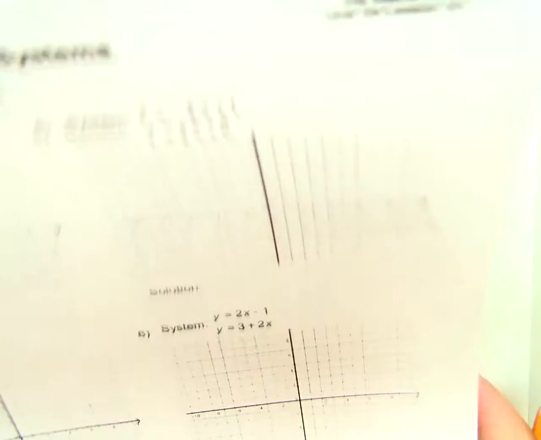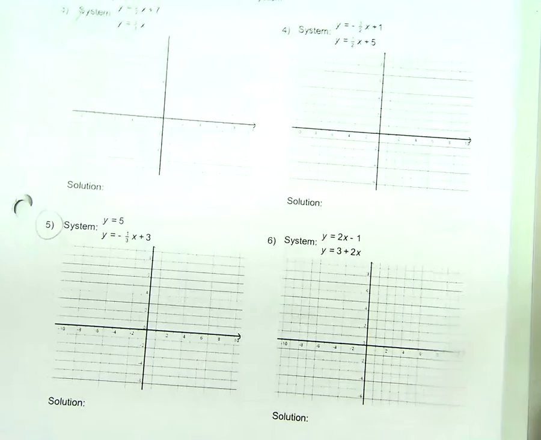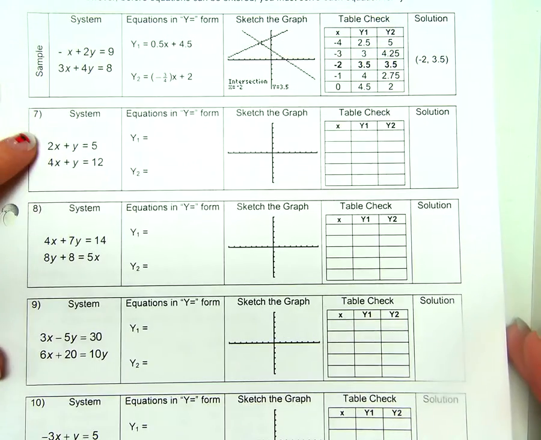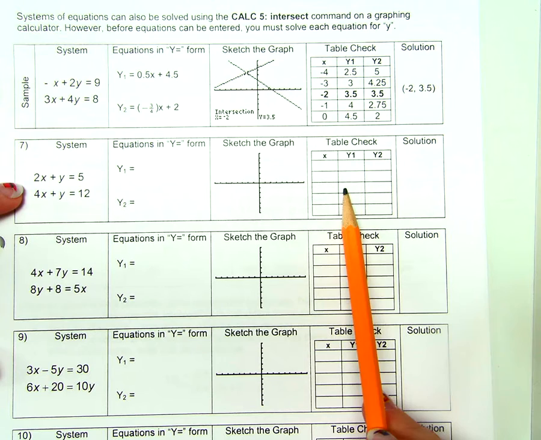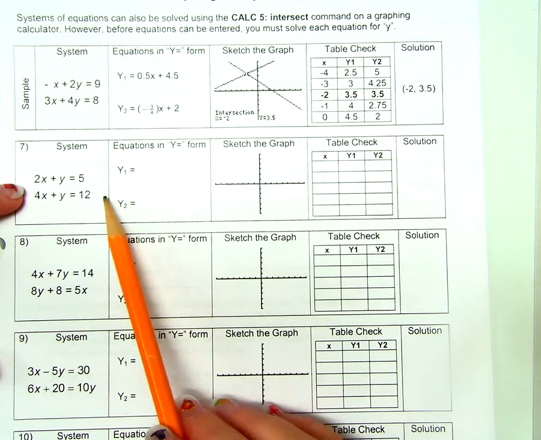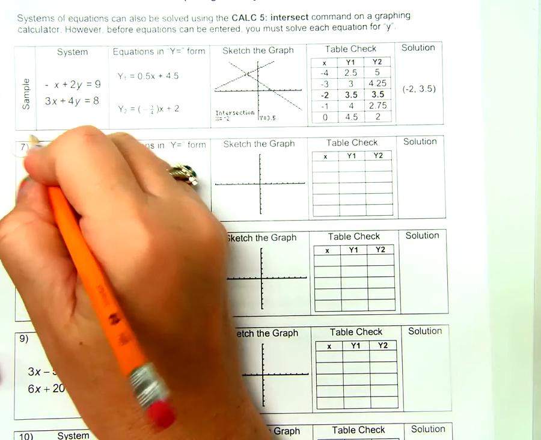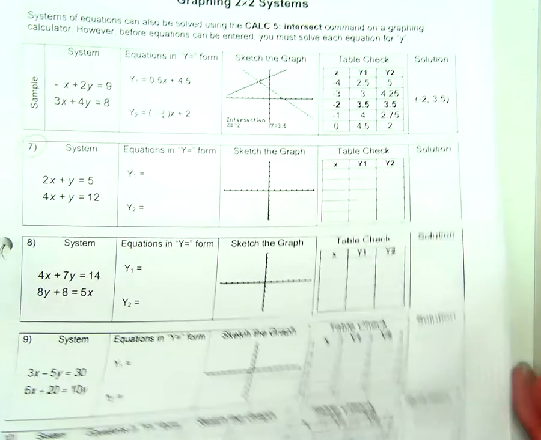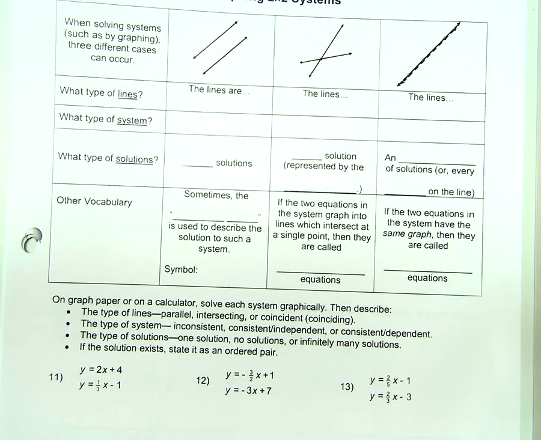So on the second page here, I would like you to circle number 3 and number 5. This says, oh look, if you have these 2 equations, you got to get them in slope-intercept form, and then use your calculator to graph them, and then look at the table in your calculator, and then find the solution. Really? Can you do this? First of all, they give you an example of 1, so I would like you to do number 7. I mean, if that's not enough, I can give you more. Oh, you're good? Okay, good.